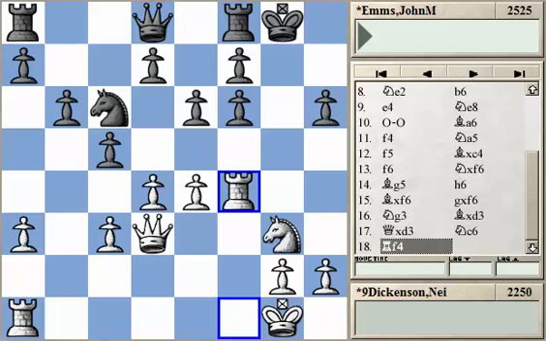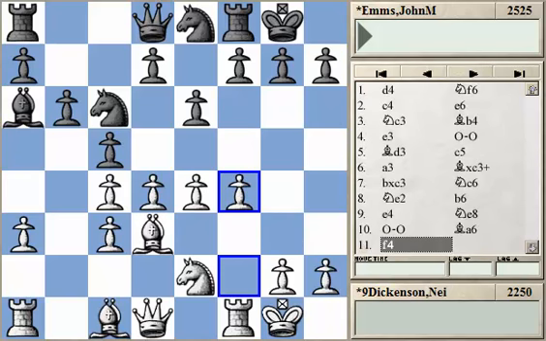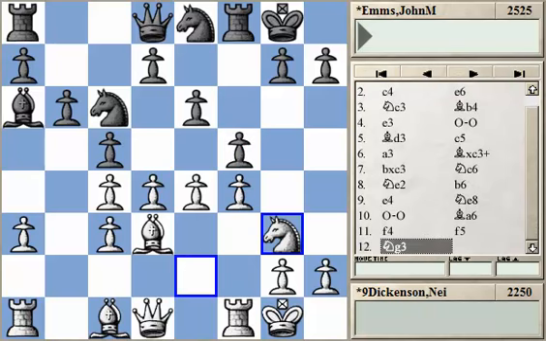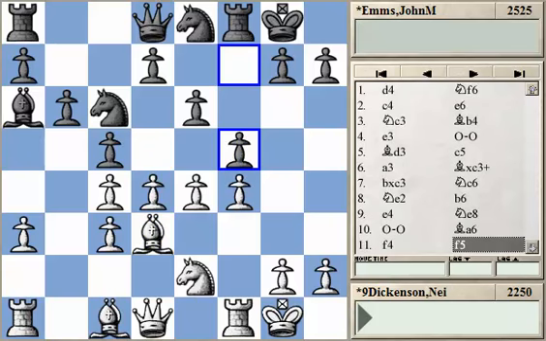So let's just revert back to here. Now there's one other thing that white can do here. First of all, let's just see what goes on in the game. Black's going to blockade that pawn, so that kind of f4, f5 thing can't happen. So now white plays this move, attacking this pawn for the third time, you'll see.